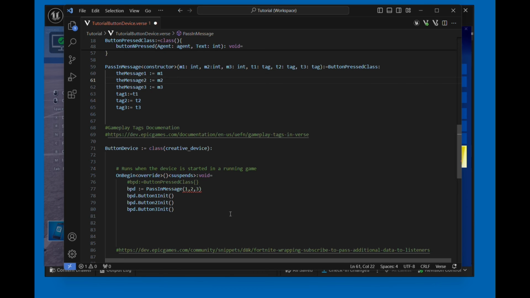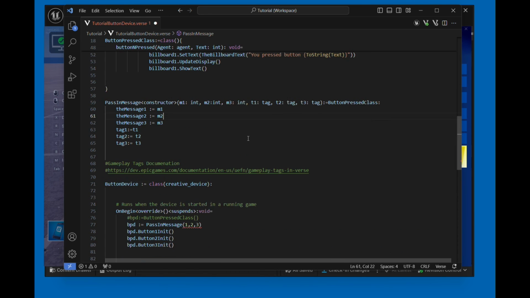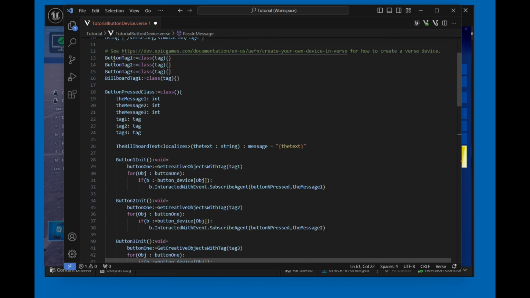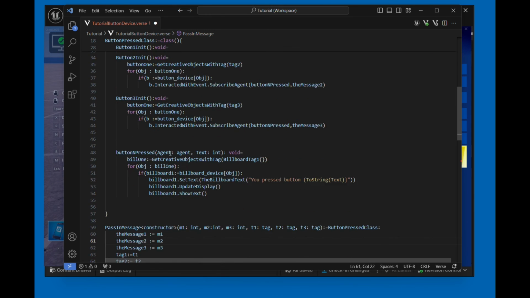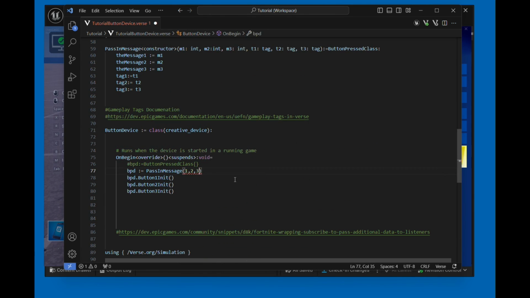So now, of course, here we need to pass in our tags. So remember our tags are up here, button tag 1, button tag 2, and button tag 3. So we're going to pass them in.